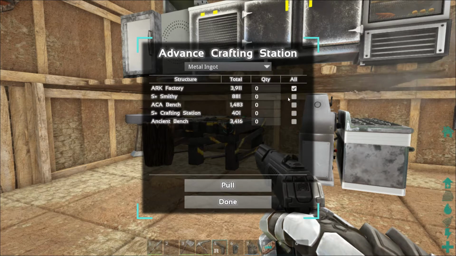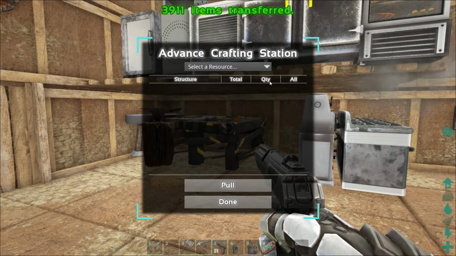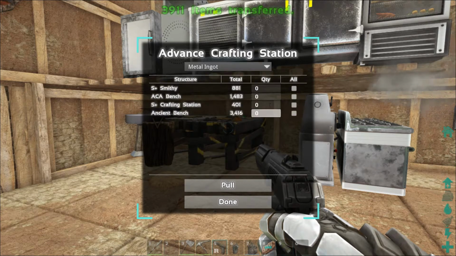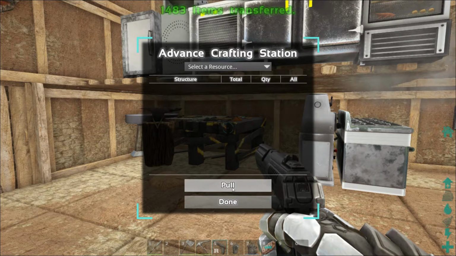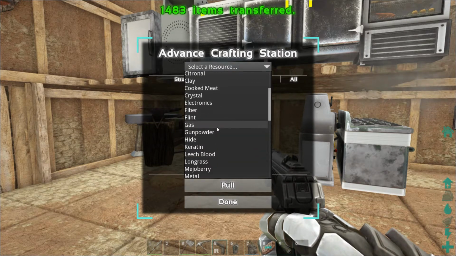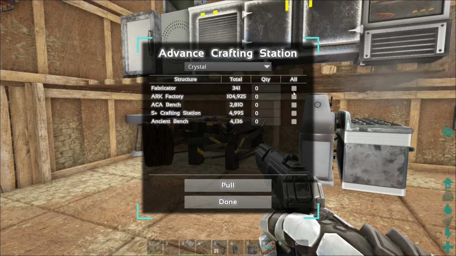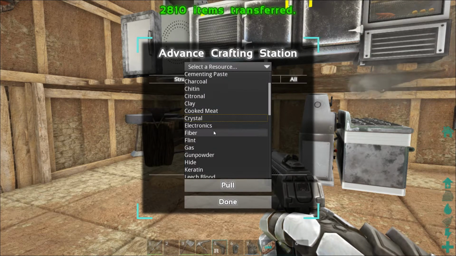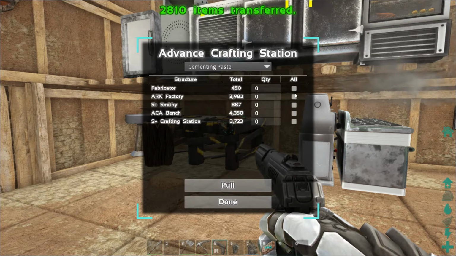So we're going to take that from, not the ARK Factory, although, you know, I'll take them from the ARK Factory. Whoa. Weird. It made them all disappear. Did it always do that? It probably did. All right, let's go. It's alphabetical now, which is really cool. Crystal from, well, let's take it from the ACA bench. And cementing paste. It's nice that it's all alphabetical.